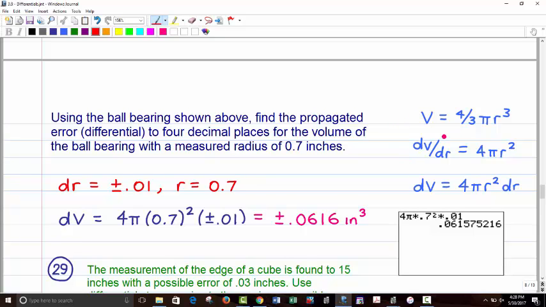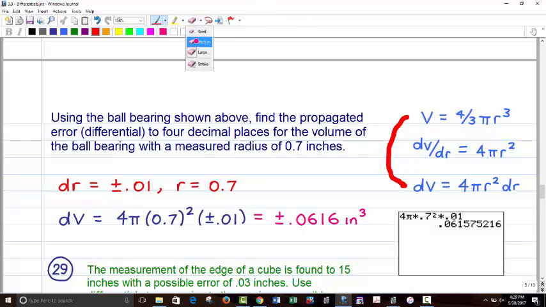We are actually taking the derivative of v with respect to r, not dv/dt or dr/dt like you have with related rates. So that's why I can see that being a little confusing. But you can actually skip this middle step and just go from here to here, and just say that dv would be, take this derivative of r cubed, 3 gets rid of 3, you have 4 pi r squared dr.